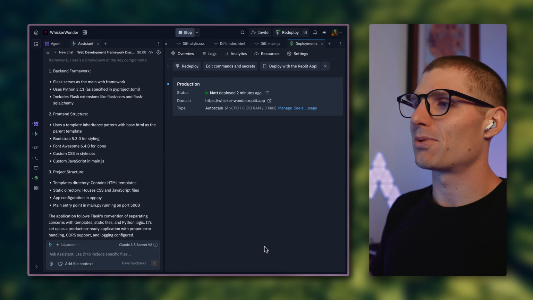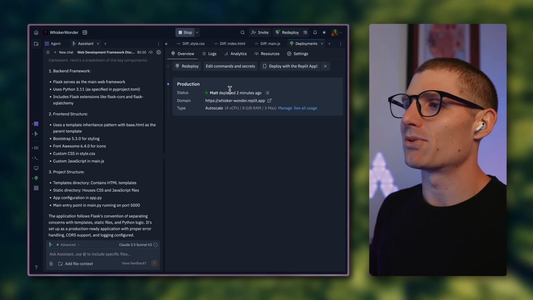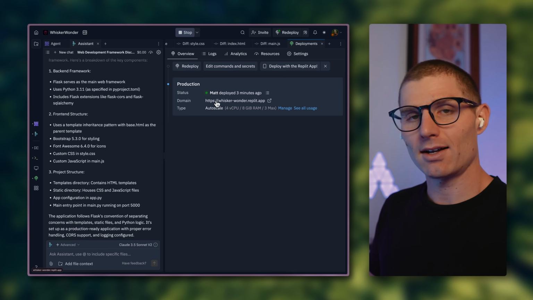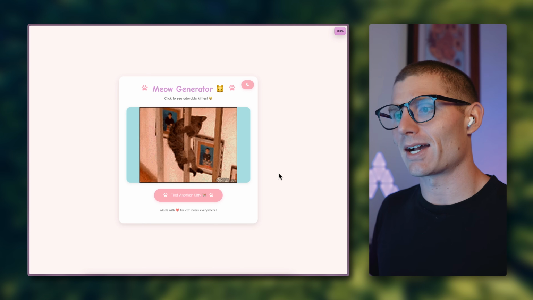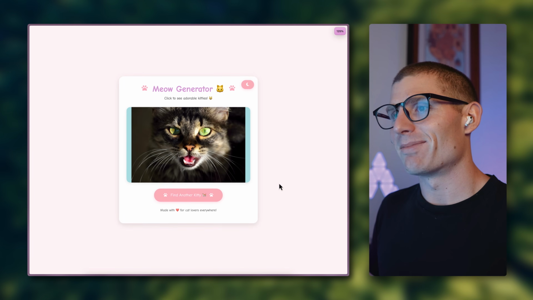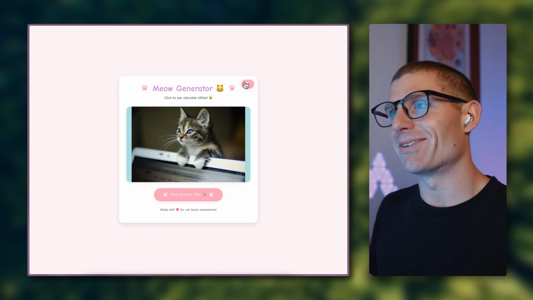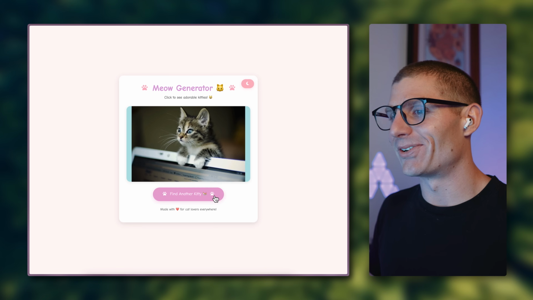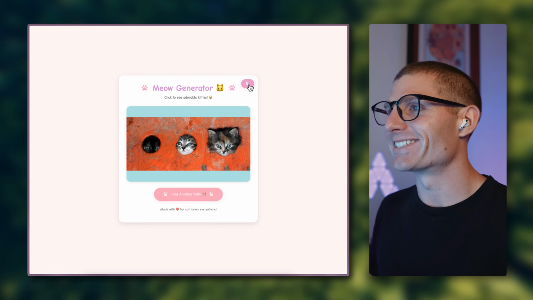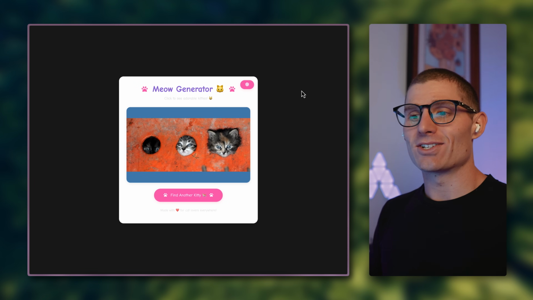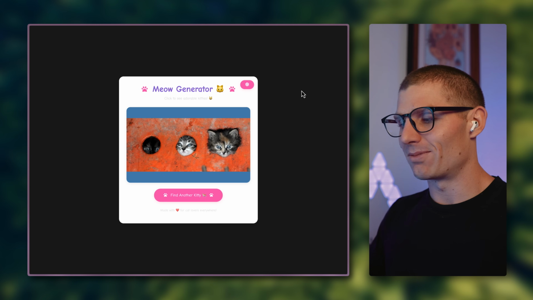Okay, so it just took a couple minutes there. You can see about 2 minutes, and we have our app. So if I click this URL, we're going to get exactly what we saw before, which is my cat generator, complete with dark mode, the whole nine yards. Amazing. So again, just like that, we took an application, we iterated on it a little bit, we added some additional functionality with Agent, we added some additional functionality with Assistant, and then we deployed it.